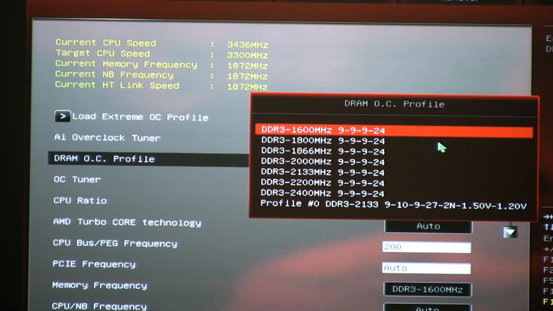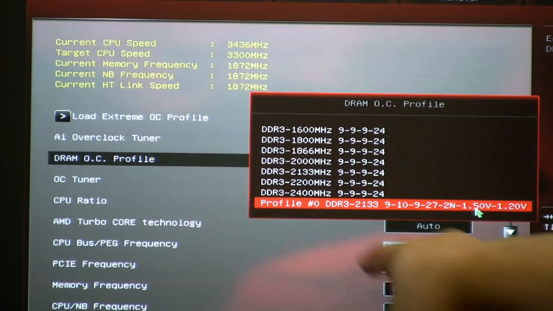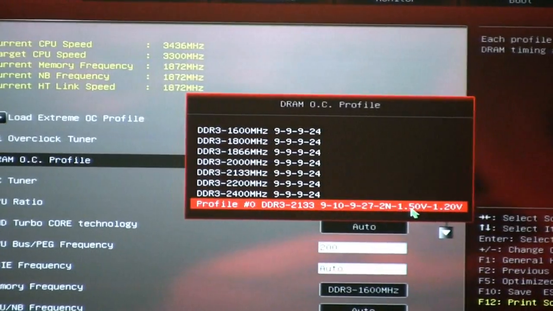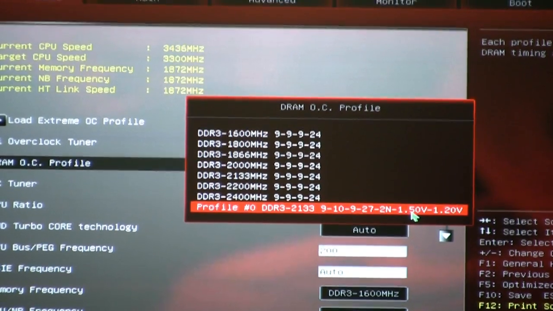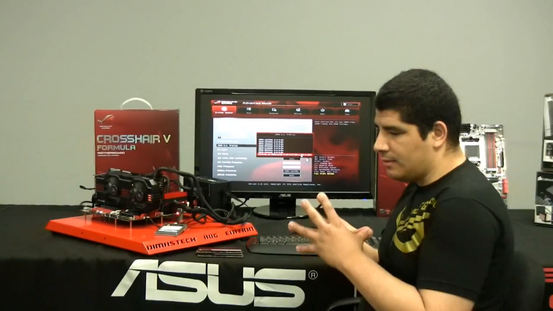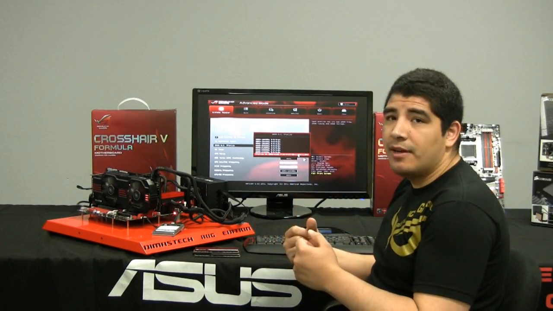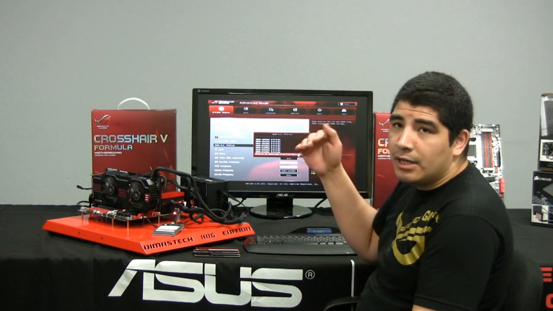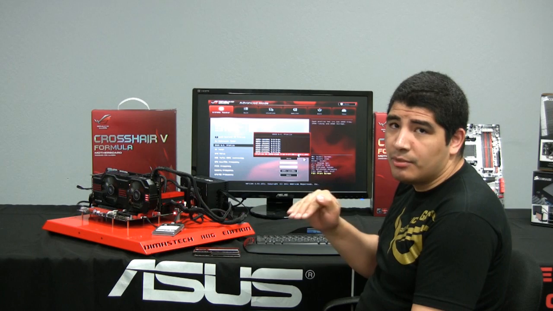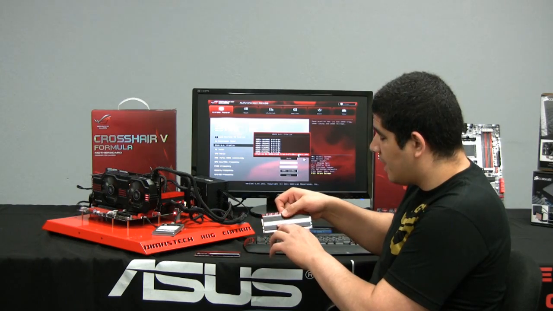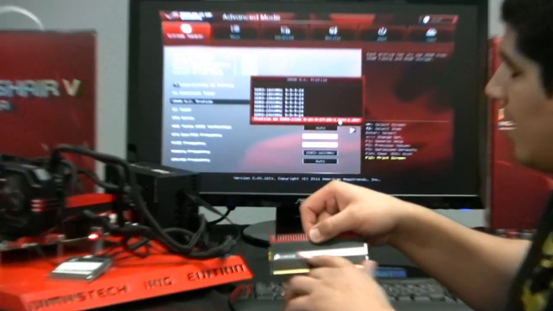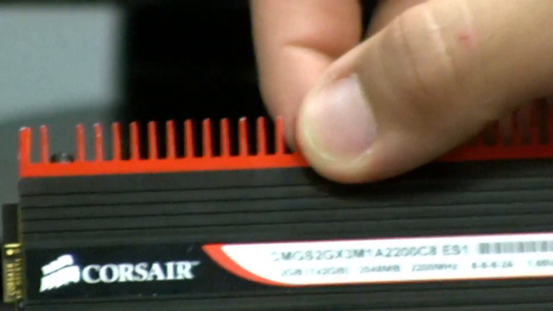Now in addition, we also have one last option which is pretty cool too. Here we can see we have a profile table. Now this profile table is pretty nice because there's not what's called XMP supported on AMD chipsets. XMP is kind of a set of timings that is set up by the memory vendor that when enabled, it'll automatically define that frequency, those timings, and those voltage tables for you. Since we don't have that available here, normally you'd have to take a look at the memory. The memory would have some type of rated specification on it, and you'd have to make sure to enter these manually into all the areas in the BIOS, the UEFI, to have your memory work at those rated speeds.